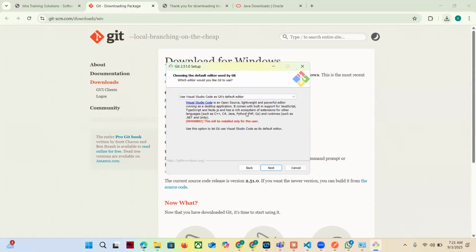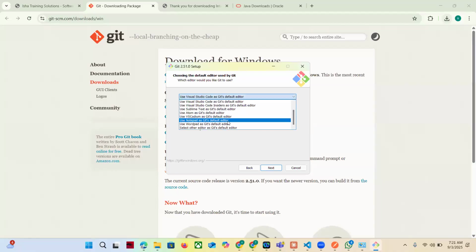So what is this default editor now? This default editor is used whenever any merge conflicts occur, whenever you're trying to revert changes, whenever you're making continuous merges, you need to state the reason: what is the reason for the conflict, what are the reasons for the commit and push. If you want to make all those changes, I want to use VS Code because it's UI friendly. For me, it's UI friendly. But you can go for Notepad, you can go for Sublime Text, anything is fine. Okay.